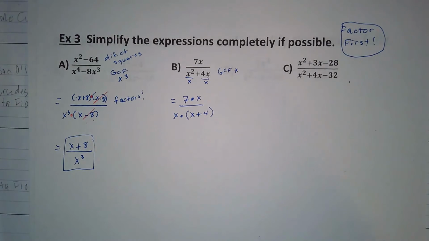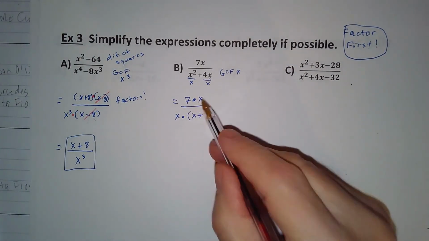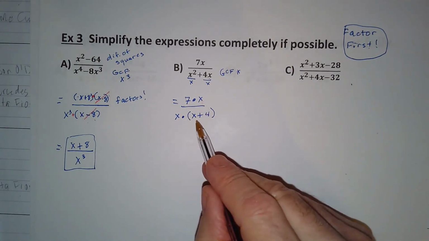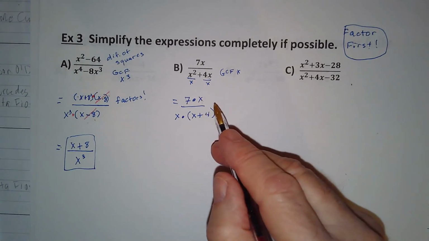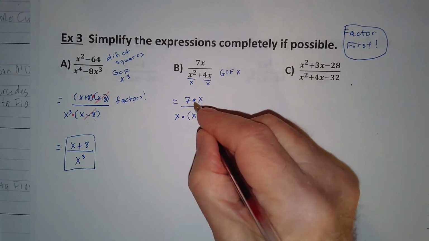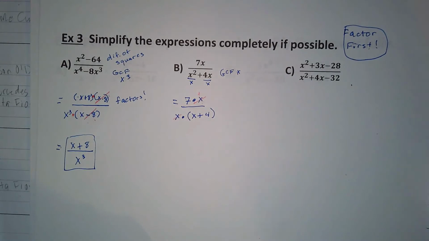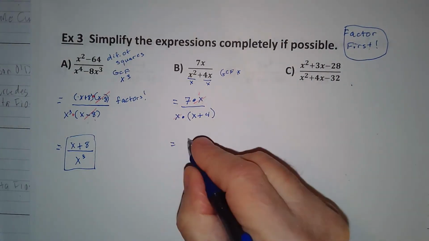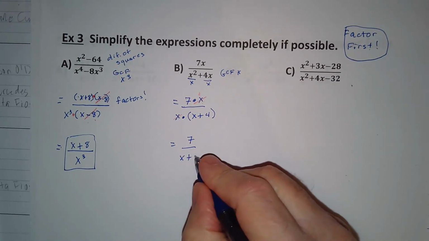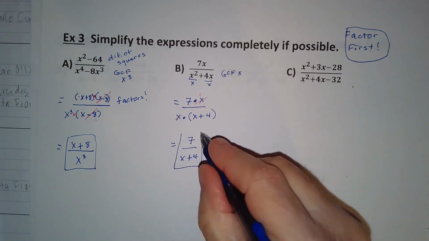All right, so this is now fully factored up here because the 7 is multiplied to the x. This is fully factored down here because the x is multiplied to this group, x plus 4, which stays together. What can I divide out of the numerator and denominator now? I've got an x up here and an x down here, so those divide out as 1. X divided by x is 1. So I'm left with 7 divided by x plus 4. And again, you can take the x plus 4 out of parentheses. Perfectly acceptable answer.